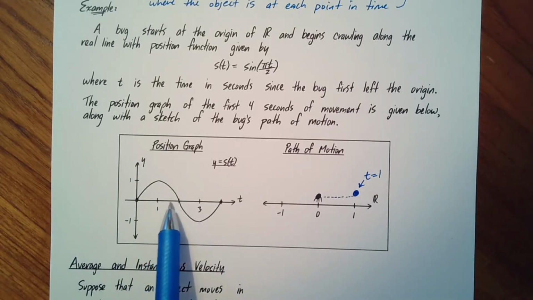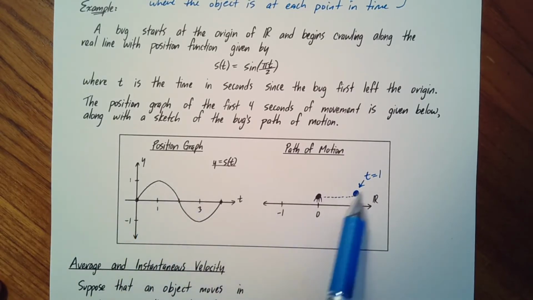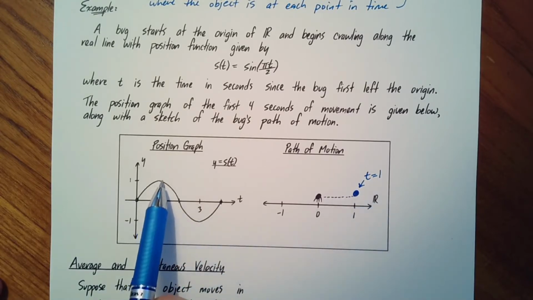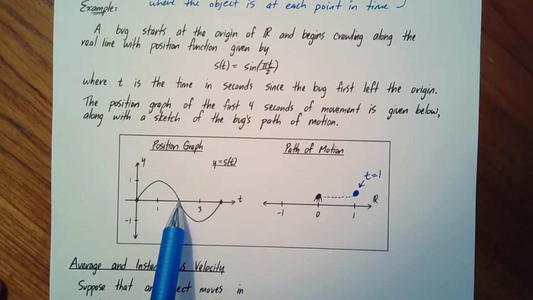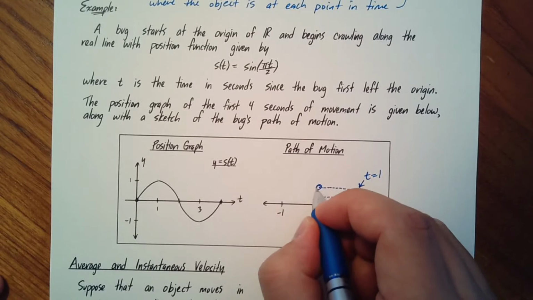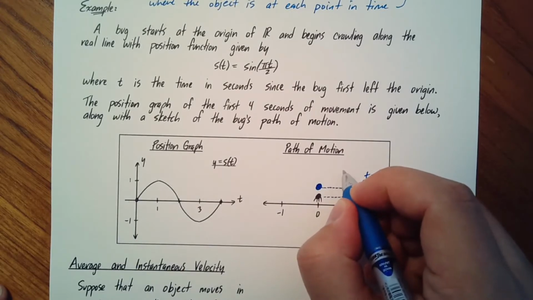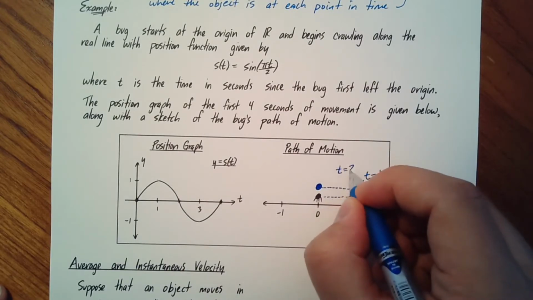Okay, well let's keep going. What happens during the second second of motion? So as t goes from 1 to 2, that's really the interval of time that corresponds to the number 2 second of motion, right? Well, what happens to the y-coordinates? You start at 1, which is where the bug is right at time t equals 1, and then the y-coordinates decrease down to 0. So what that means is the bug turns around and walks back to the origin. So at time t equals 2, at the end of the first 2 seconds, let's say, the bug is back where it started at the origin. So this right here corresponds to t equals 2.